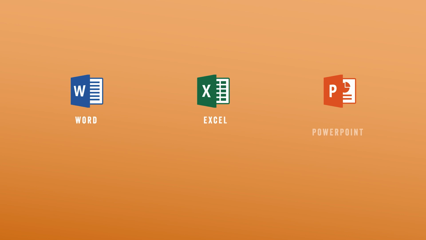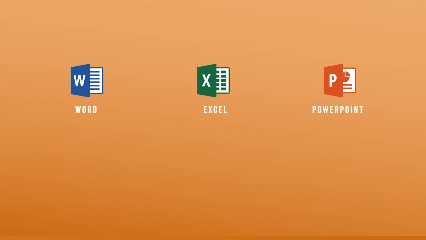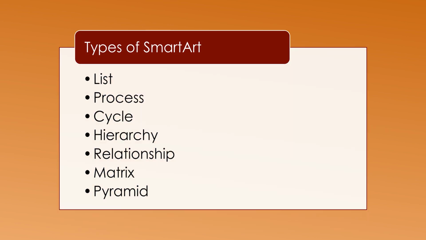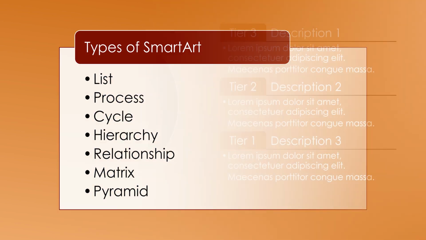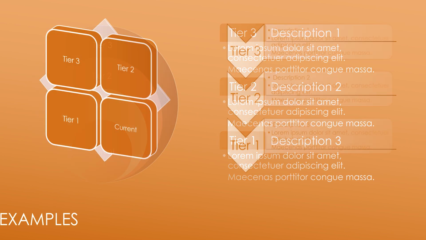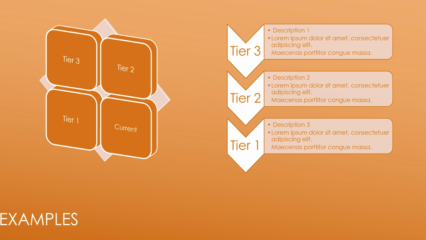Today, we'll be focusing on SmartArt, a powerful feature available in PowerPoint, Word, and Excel. SmartArt allows you to create visually appealing diagrams, such as organizational charts, process flows, and relationship diagrams. Despite SmartArt being available in the other Microsoft apps, for this tutorial, we'll demonstrate how to use it in PowerPoint.